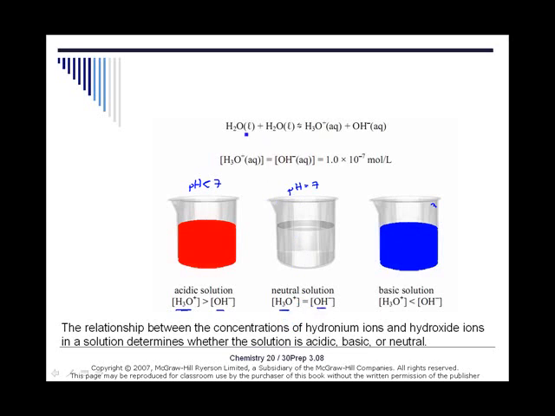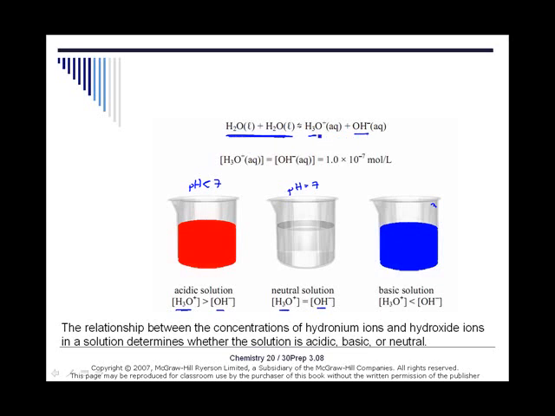There's an equal number of each, and this comes from this dissociation reaction up here. If you have pure water, occasionally water molecules will bump into each other. So you have a pure sample of water, there's nothing else in there. Water molecules can bump into each other. If they bump into each other the right way, they will occasionally form hydronium ions and hydroxide ions.